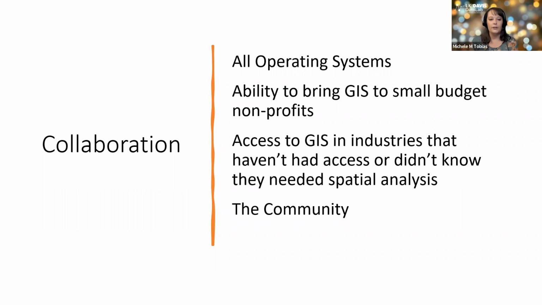In terms of collaboration, I think over the course of my career, collaborating with others has become so much more important. And I think we're heading in that direction more and more, where we need to work with other people to produce new and better research. So the nice thing about QGIS is that it's available on all operating systems. When I work with folks who have a Mac, I can just say, hey, you can use this. You don't need to do anything special. You just download it, install it like any other program, and it's available.